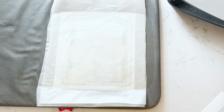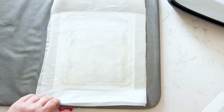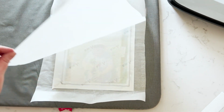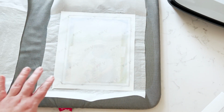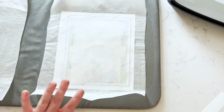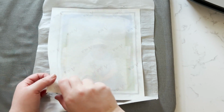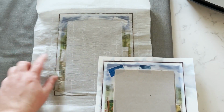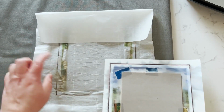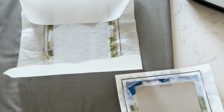Okay, we're taking that off. And I am going to let this cool a little bit. This is really, really hot. So it's still a little bit hot. That's okay. I'm going to turn this over. You'll see that extra bleed that I did. This is why we put the parchment paper down. It actually bled onto the parchment paper, which is completely fine.